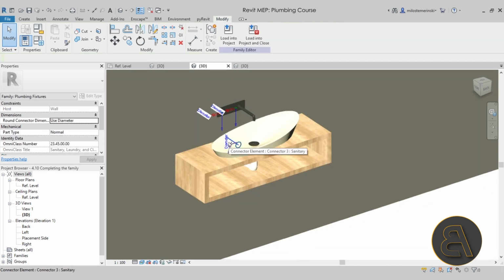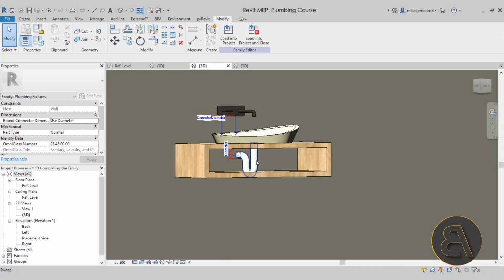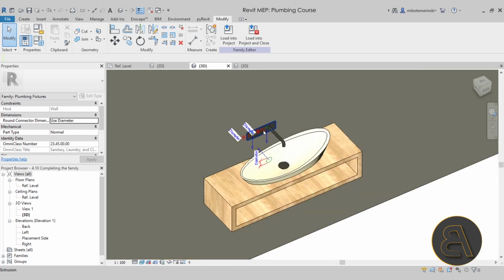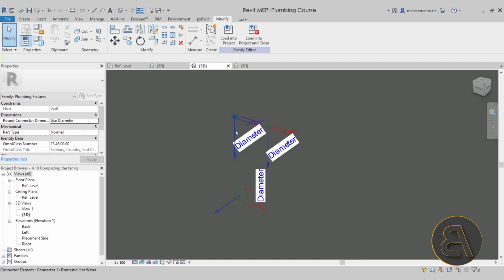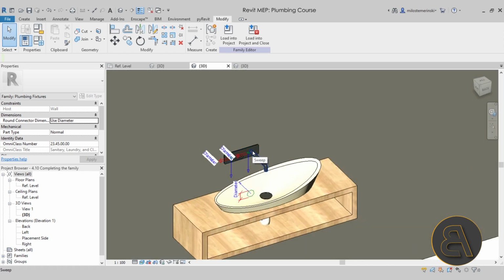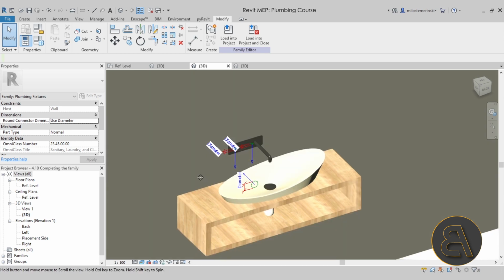Those are designed to fit in the proper pipes that should be connected, the proper diameter, and so on. So I show you how to create all of those elements. Here we have a built-in faucet, and it has connectors for both hot and cold water, which are inside of the wall. So I show you how to make those adjustments, and a lot of little tips and tricks on how to set it up properly, because these can also be a little bit tricky to set up correctly.